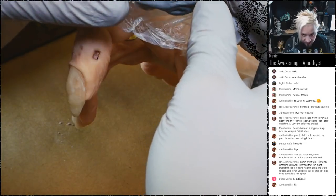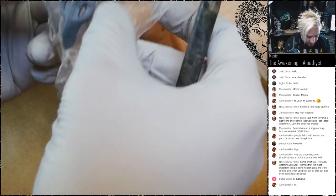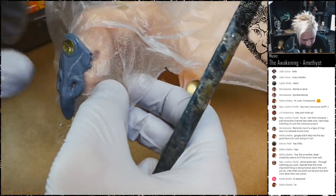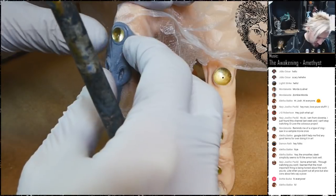See how it's still kind of flexible? I don't want to take it off till it's nice and firm. It's close.